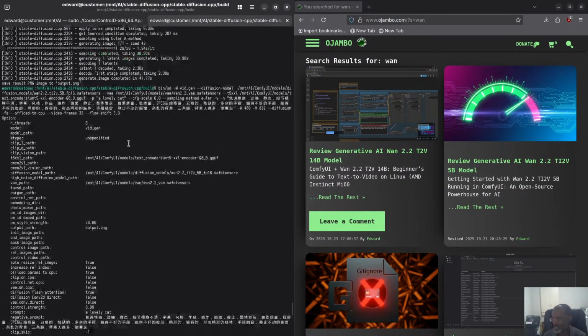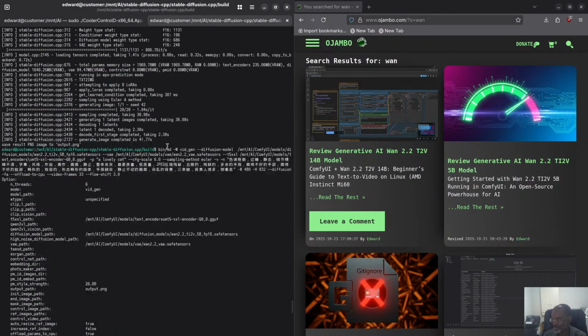Unspecified video gen. So yeah, this was a command I ran in case you want to see it. Offload to CPU. Offload to CPU means that if it's running out of RAM, it will just offload to the CPU instead. So that's if you have a low spec GPU, or we don't even have a GPU. Obviously, it's going to take way longer than, for me it took 3 minutes. You may be sitting around for 20 minutes or more.